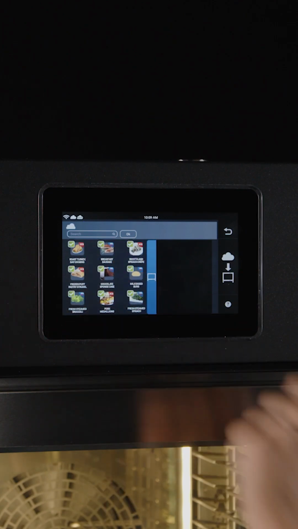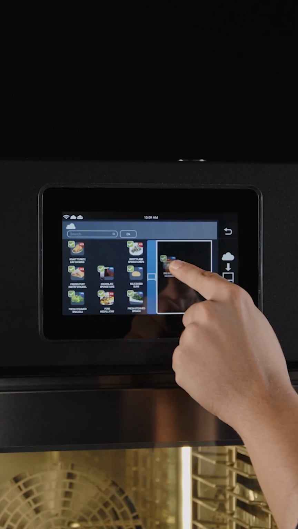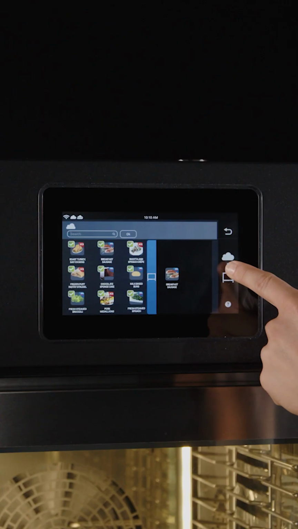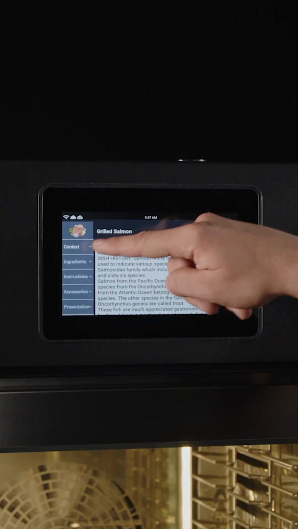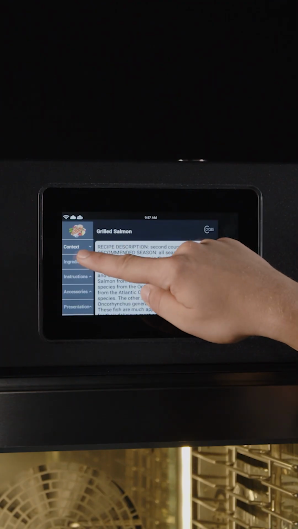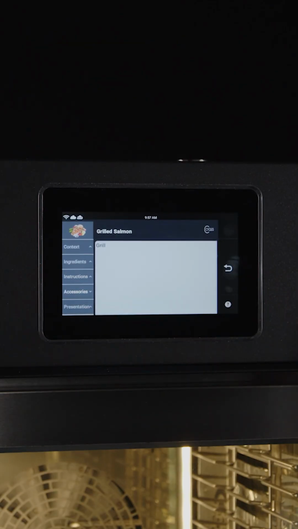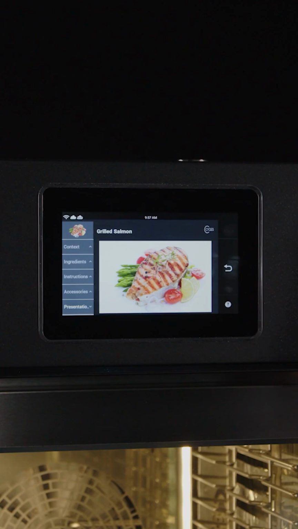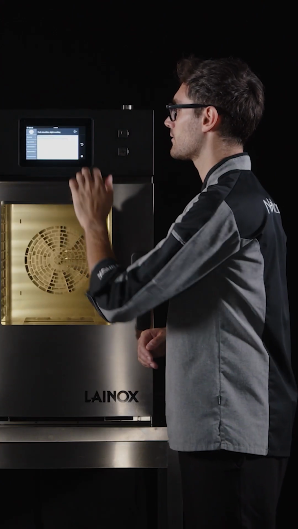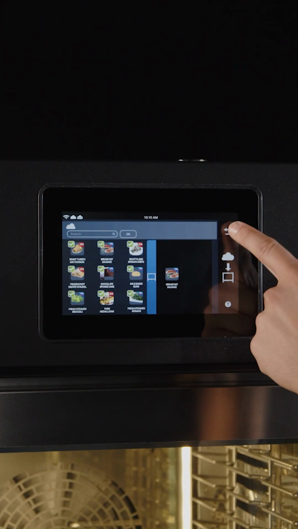It is possible to download the recipe from Nabook simply by selecting the recipe and dragging it onto the box. By choosing from the cloud to the oven, it is possible to download the recipe. Before downloading the recipe, it is possible to view it. By clicking on it, you can view the context, ingredients, procedure, and accessories to use. Finally, it is also possible to view the cooking cycles related to the recipe we have chosen. Once downloaded, the recipe will be added to the last page of the home screen.